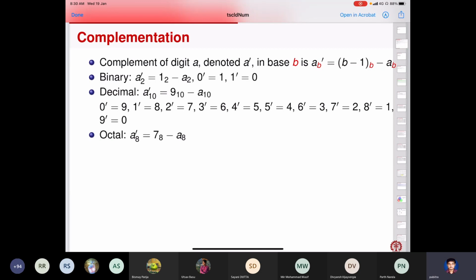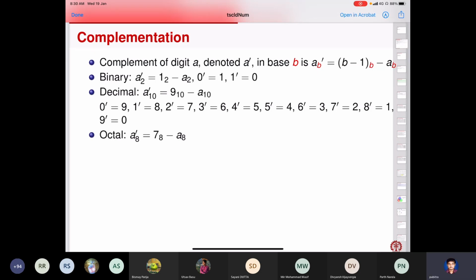We define some element of the number system as 0, and if we add these two, you get that particular element. So that's the definition of a complement. For usual numbers, we'll deal with 0 as we all know it. Again, an Indian invention. Others had placeholders for nothing, but they did not use a separate symbol. So Indians were the first to use a separate symbol for 0. Okay, so we'll see how you do a complementation.